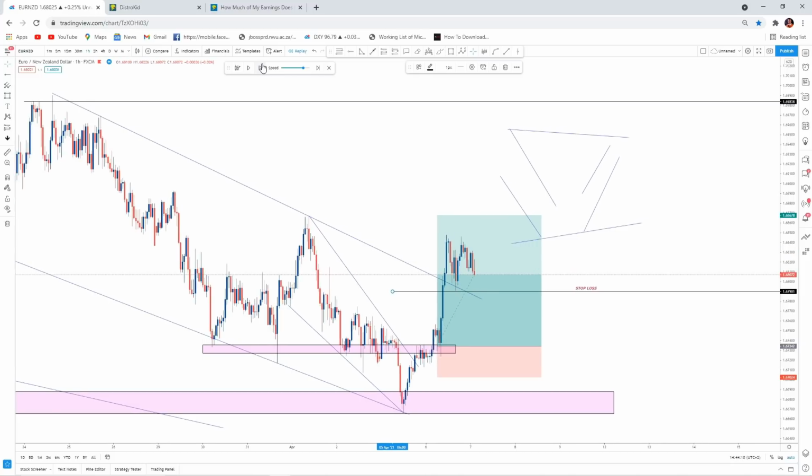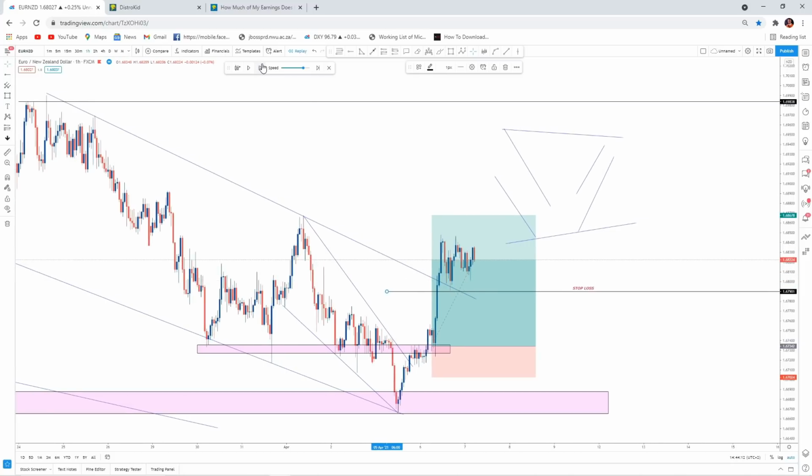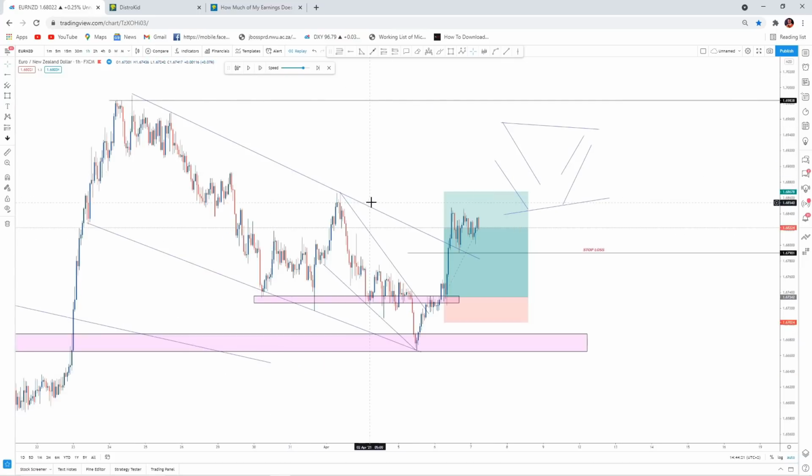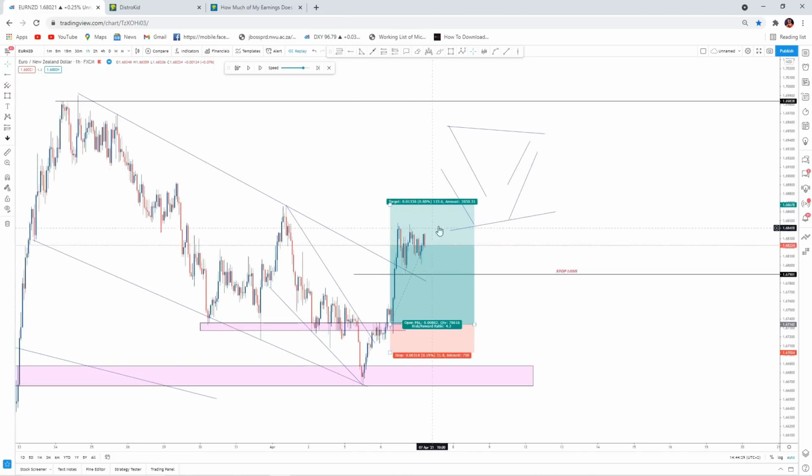Kept on moving. As the market kept on moving, that's when I spotted that now we impulse to the upside and now we are correcting. This means we are breaking out and retesting the zone that we already have as a resistance trend line right here, retesting it in a proper manner. That is why I scaled in with other entries over here.